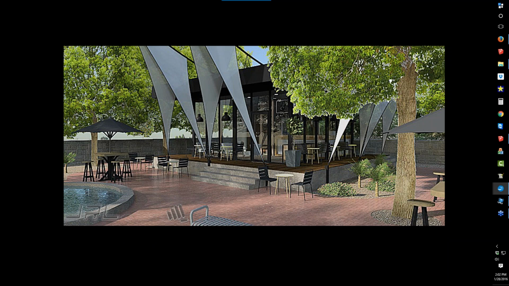This is a brand new rendering that was added to our gallery. I just grabbed it this morning. This is by Edgar Lopez. It's a cafe model that he made with SketchUp and then rendered with iRender Next. And you'll notice that he has a nice water feature with reflections going on. He's also, in terms of his plaza, added reflections to that, looks like a brick pattern. The glass is also reflecting, as you would expect.